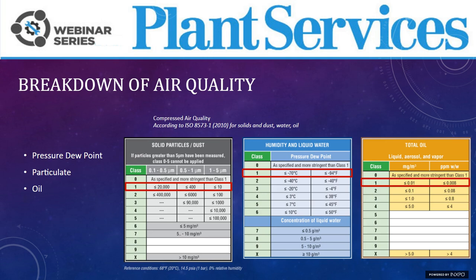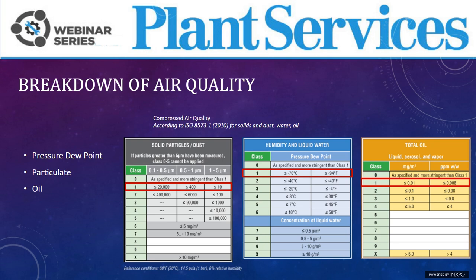There's a set of specifications for compressed air quality. So ISO 8573-1, 2010, it sets classes for specific levels of particulate, water, and oil. Specifying the ISO level for each contaminant based on the requirement of the application is going to provide usable guidelines for selecting your air dryers and filters and/or figuring out what you actually have at the facility.